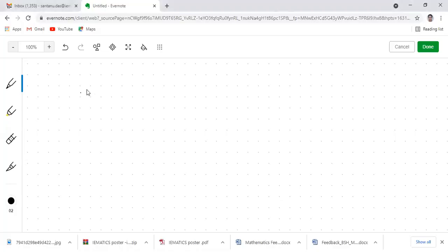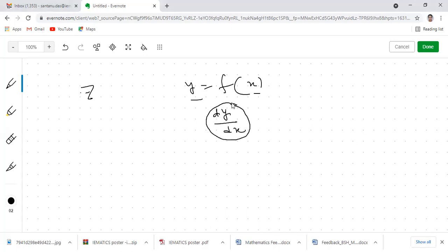Yes, sir. Okay. While we are considering a function of one variable, y equals f(x), the number of dependent variables is 1 and the number of independent variables is 1. So we can measure the rate of change of the dependent variable y with respect to the independent variable by ordinary differentiation. And here there is only one derivative up to first order.